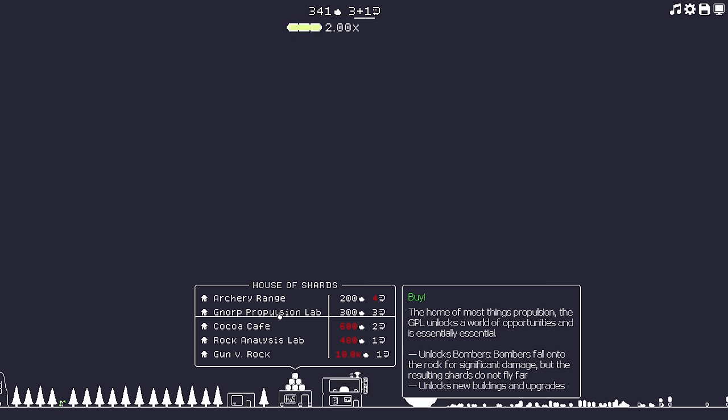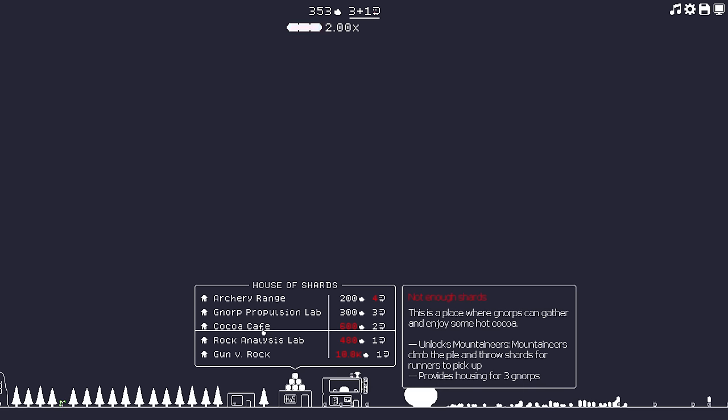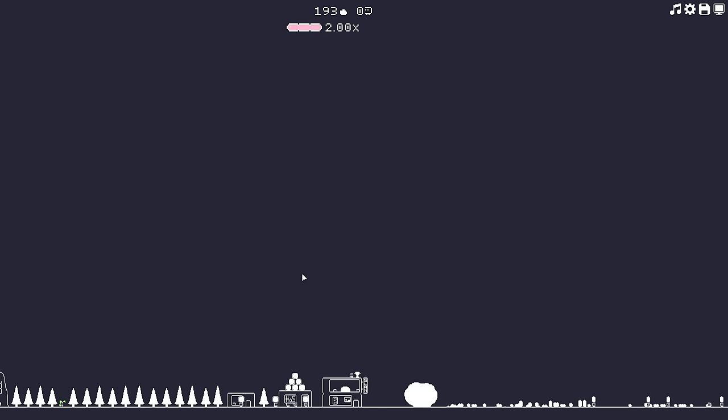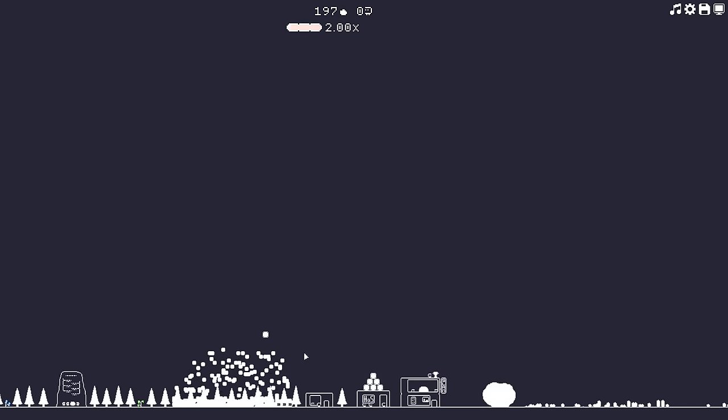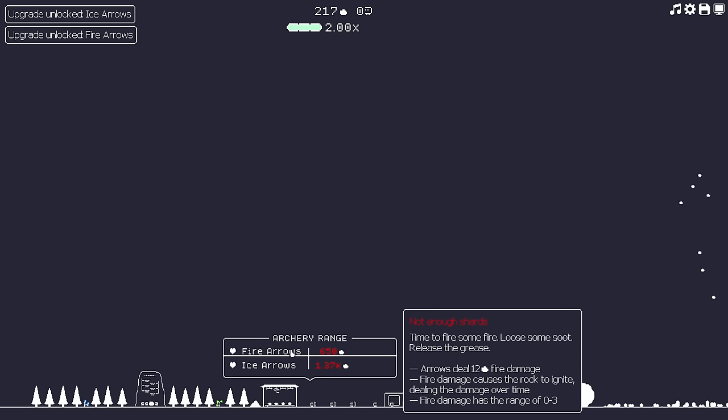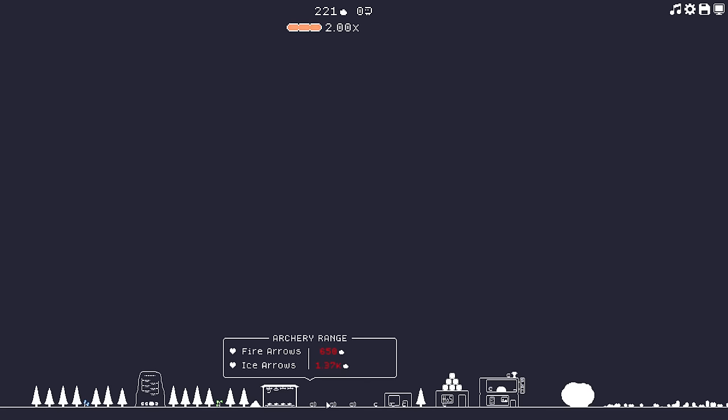The GPL unlocks a world of opportunities. Unlocks bombers. Oh my goodness. Unlocks mountaineers that will climb the pile and throw shards for runners to pick up. Gnorps put their heads together, came up with a neat concept, the bow and arrow to attack it. I mean, sure. Fire arrows. Ice arrows.